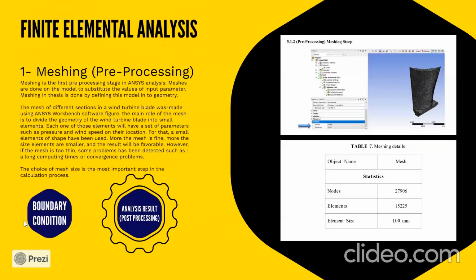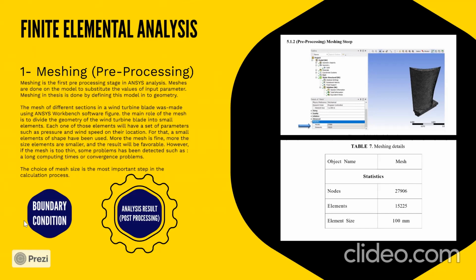So, as we said before, in finite element analysis, we have pre-processing, processing, and post-processing, or finally the results. In the first step of finite element analysis, we use meshing as pre-processing. Meshing is the first pre-processing stage in ANSYS analysis. Meshing is done on the model to substitute the value of input parameters.